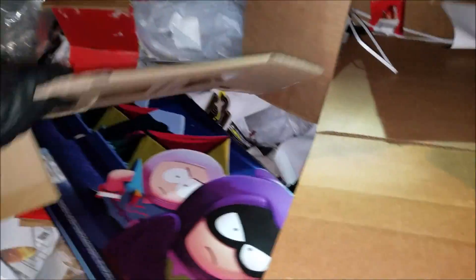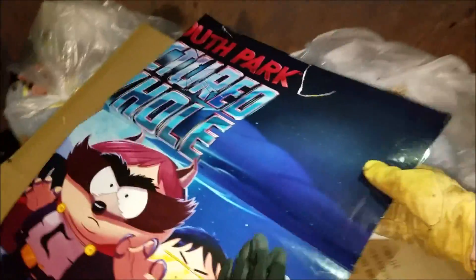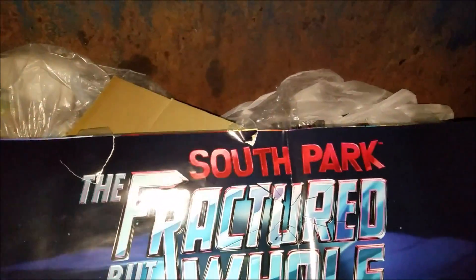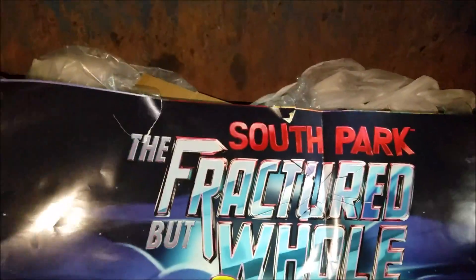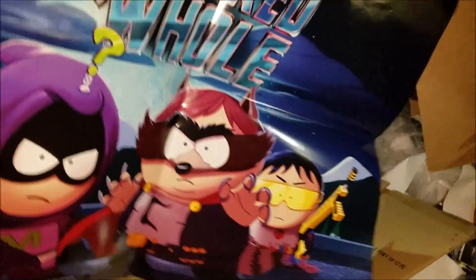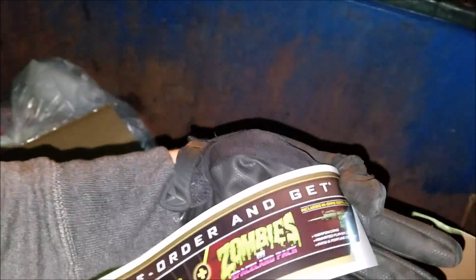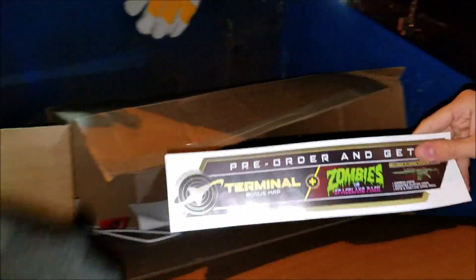What are these - just little junk? This looks like a food bag, I'm not going to go through that one, it's kind of gross. Game sleeve - we're not going to take that. Oh look at this - posters for South Park! Oh that's awesome - no way, South Park: The Fractured But Whole! That's a really cool poster - this thing is awesome, we're definitely going to keep that. Oh no way - this is a cool bumper sticker for Call of Duty: Infinite Warfare!